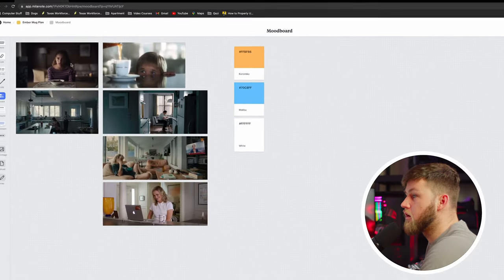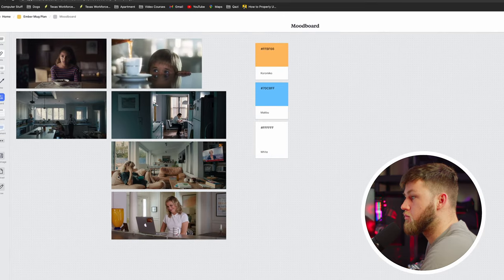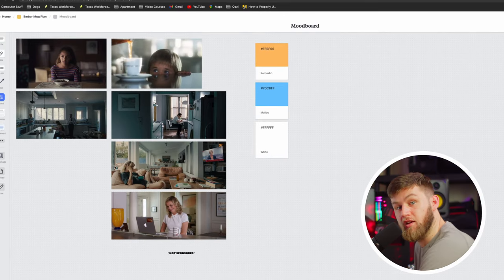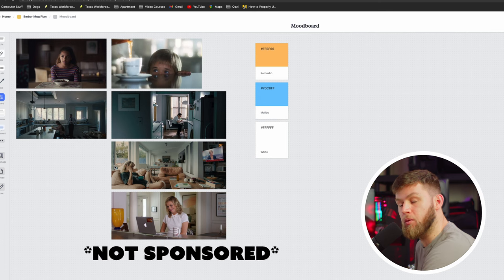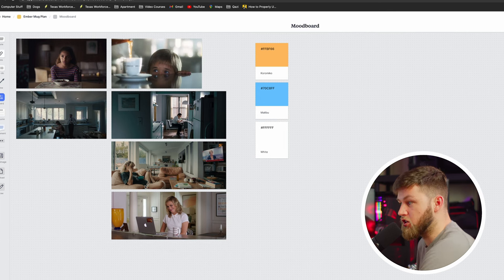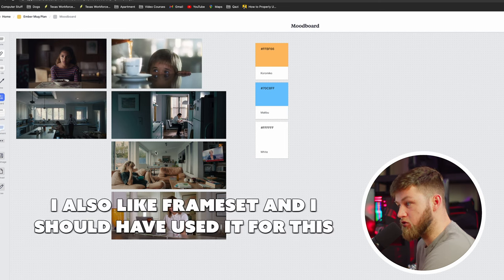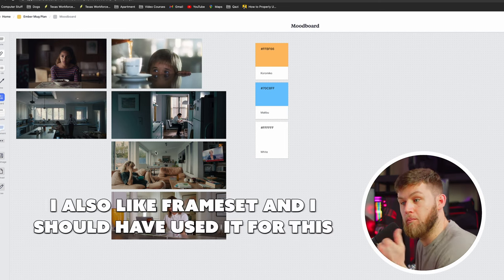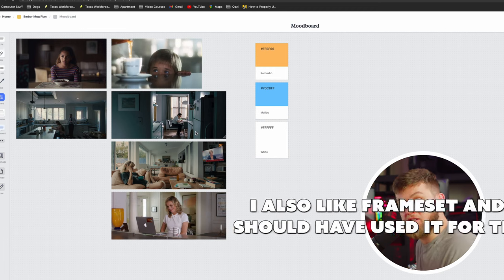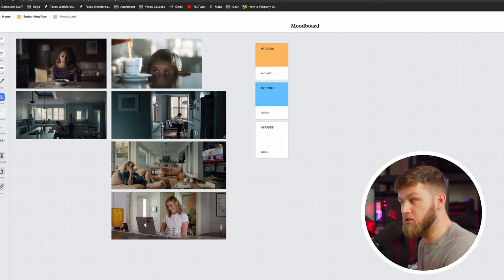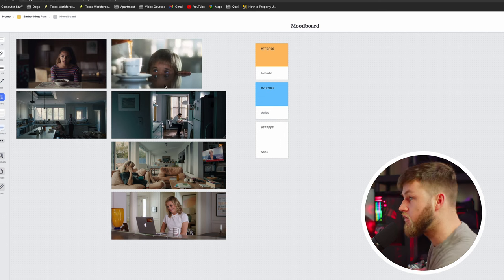So you can see here, these are some shots from Shot Deck. If you haven't used Shot Deck, go ahead and sign up with it. It's like 10 bucks a month, and it's a bunch of movie stills. So you can actually take stills from movies and you can either use them to base your grade off of, or you can use them like I did for inspiration on color, composition, and all that kind of stuff. So that's what I wanted to do with Shot Deck.